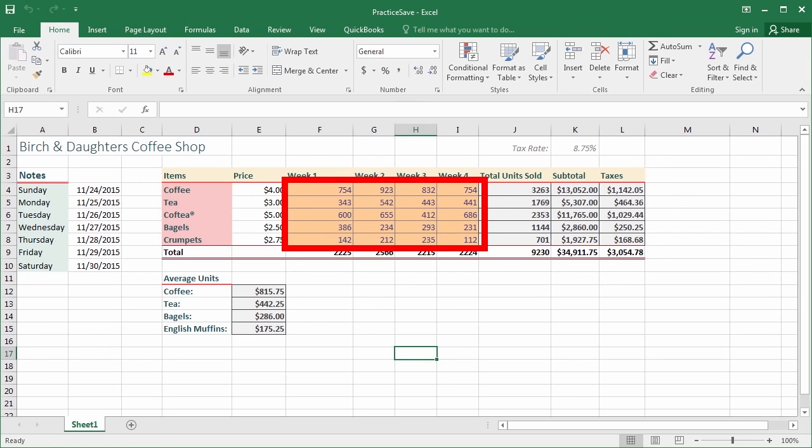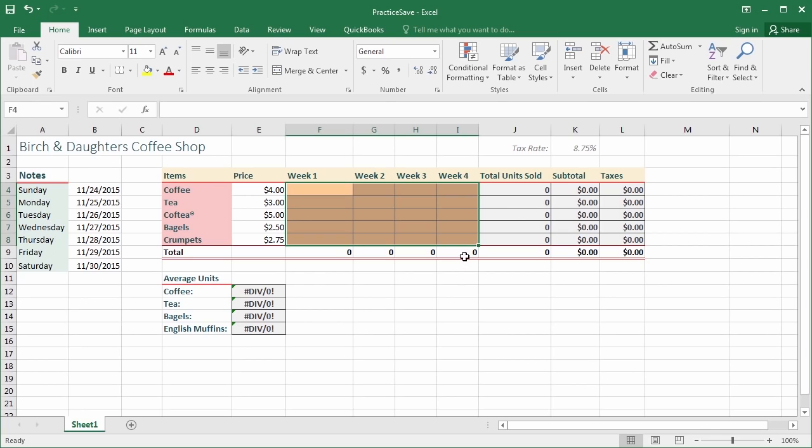Now, if I were to do this in the real world, of course, you would hope that I would go in and create another copy of this file before editing the data. But the reality is most of us are a little on the forgetful side when it comes to doing things like that. So let's take a look at some of the solutions that are available to us. First things first, I'm going to get rid of all the sales data that wouldn't be relevant in a new month.